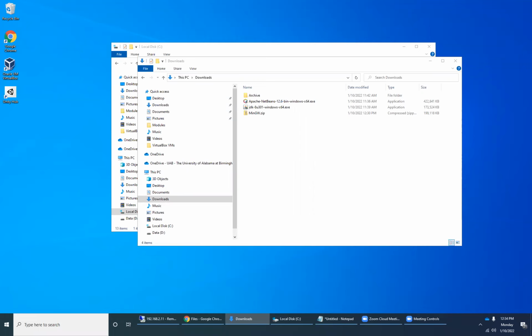In this video, we're going to go through how to set up our Netbeans environment to do our C development work for EE 233. And particularly, we're going to do this on a Windows 10 64-bit computer.